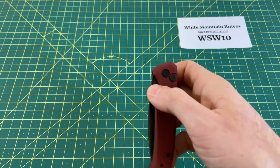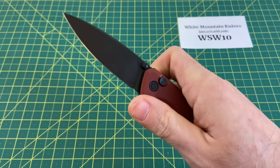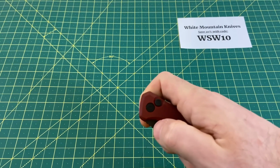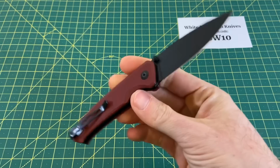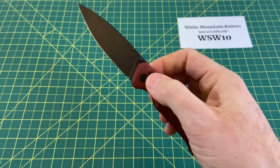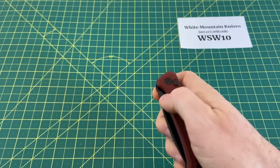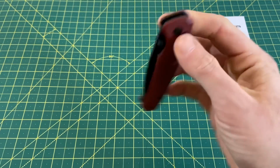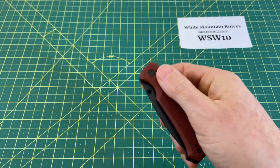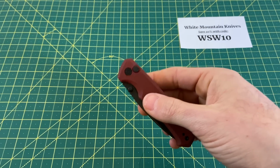Nice, powerful deployment. Listen to this. Just a smack. This isn't even a thwack, guys. This is a smack. So good. Really like that. Nice, pleasing action. Very, very fidgety, as you guys know. And very easy to just close that blade and let it fall right in place. So very, very pleasing action there.